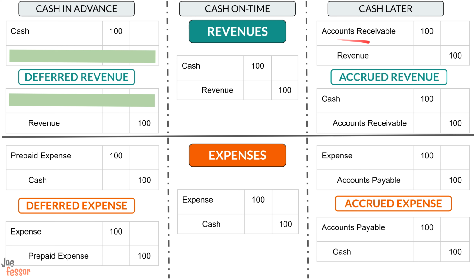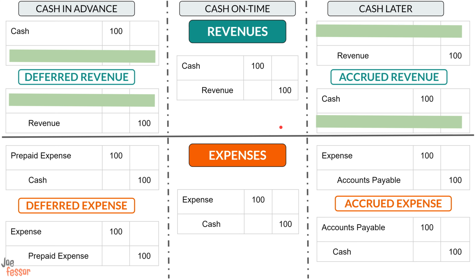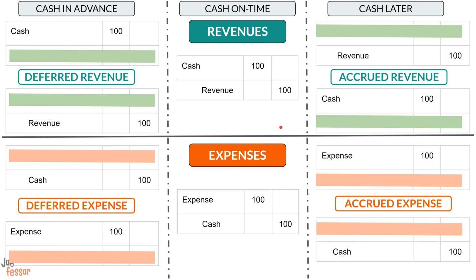Firm A first debits its receivable and then credits it. Firm B first credits its payable and then debits it to reverse it. So if we hide all these journal entries and their reversals, we can see that the final journal entries are always the same regardless of when cash is paid. Overall for firm A, all that you're doing is debiting a cash account and crediting a revenue account. And for firm B, you're debiting an expense account and crediting a cash account.